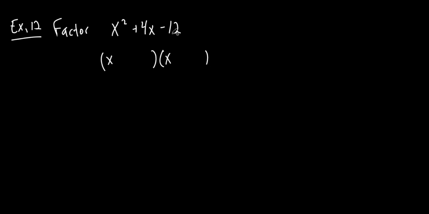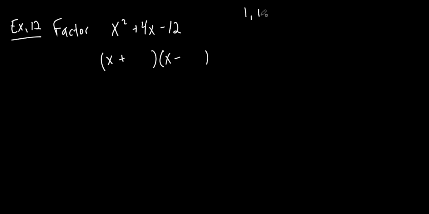So they multiply to be negative, but this time it adds up to be what? A positive. So if this times this is equal to negative 12, again, one's going to be positive and one's going to be negative. Everybody got that? All right. So now let's figure out what numbers are going to go here. Well, let's list them, okay? I think this is a good idea. I got this from the guy's video that I watched last night.